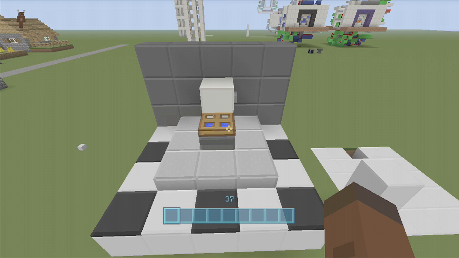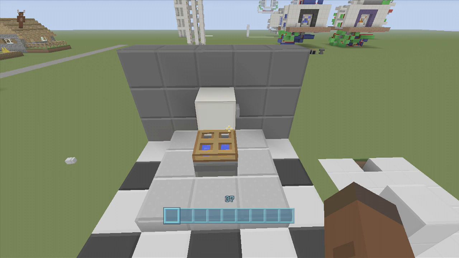So, all this literally is a block swapper hooked up to a monostable circuit, switching out a cauldron with water in it for a cauldron with no water in it, switching back to the cauldron with water in it. So, it just flushes the water and brings the water back. And you can actually throw items in there, too, and it will make it disappear.